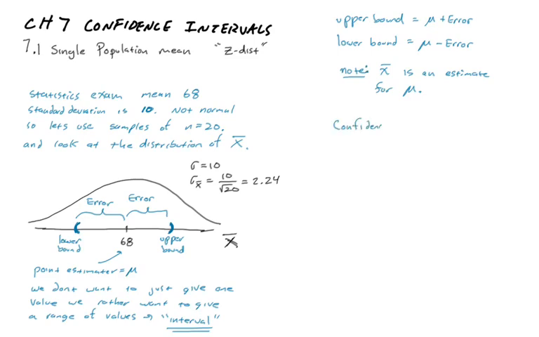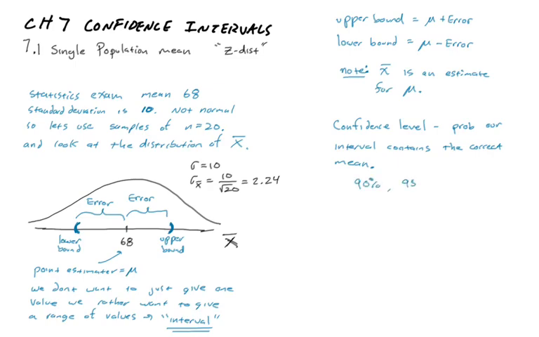All right, so the confidence level here is the probability our interval contains the correct mean. So we're trying to find out what the actual average is, the actual mean, and we're just giving a guess. If I wanted to just give one guess, I would say 68. But I'm going to want to give a range of values, and so we want to see how accurate we are. My confidence level is just the probability that that guess is correct, that my interval actually contains the correct mean somewhere within there.